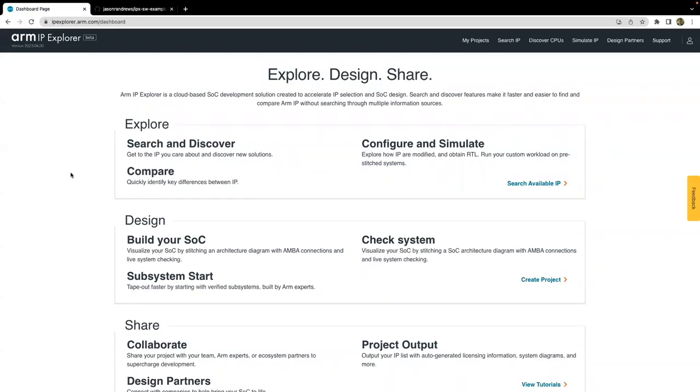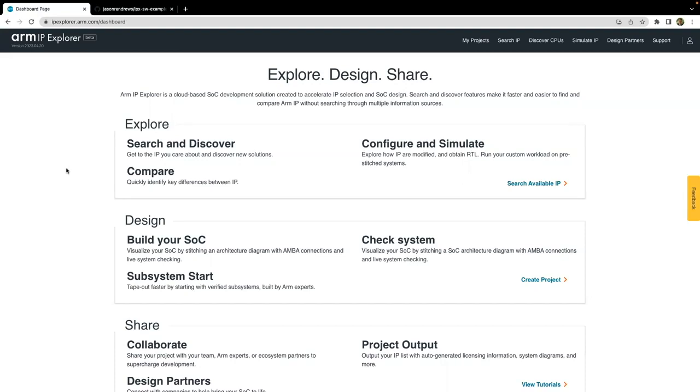Hi everyone, I'm Jason Andrews and I'm excited to share more about IP Explorer with you today. So IP Explorer is a web application that helps SoC architects make IP selection choices. Previously I shared a tour of IP Explorer, which provided an overview of the platform. We ran around all the different features and showed you a top level view of how everything worked. If you missed that one, you can go back and find it either on BrightTalk or on YouTube and watch that. If you haven't seen it, you might want to do this if IP Explorer is new to you.